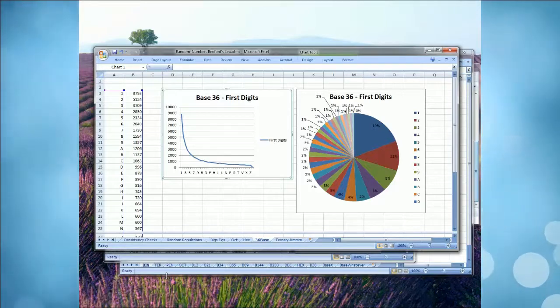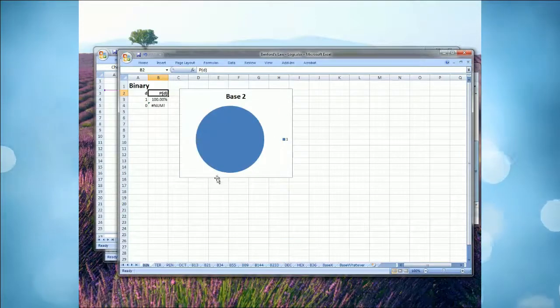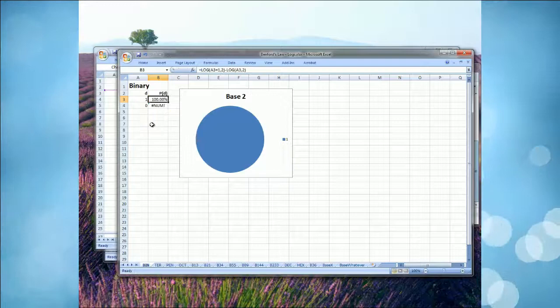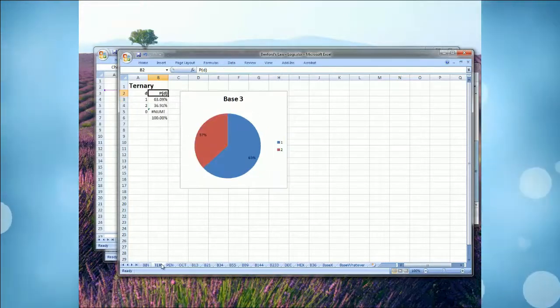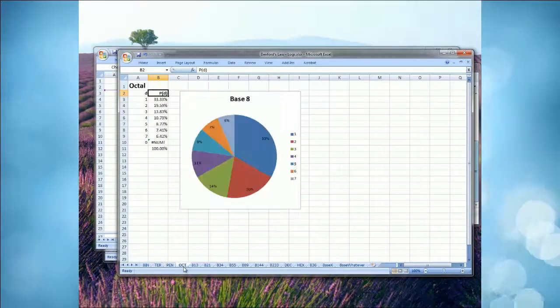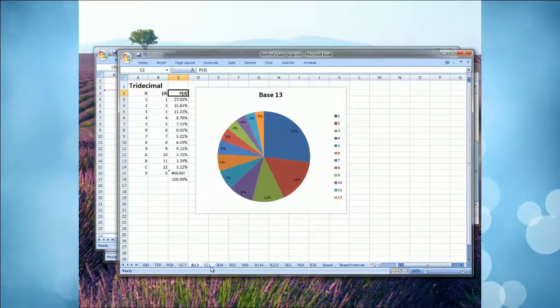But what are the extremes? We can step behind the scenes and plot Benford's law using its formula to derive the ideal percentage for each character for any number base. Let's start with binary and plug in the numbers. Notice that 0 breaks the formula. Ternary numbers start with 1 63% of the time. In quinary, 1 shows up 43% of the time. As the number base increases, the percentage decreases.